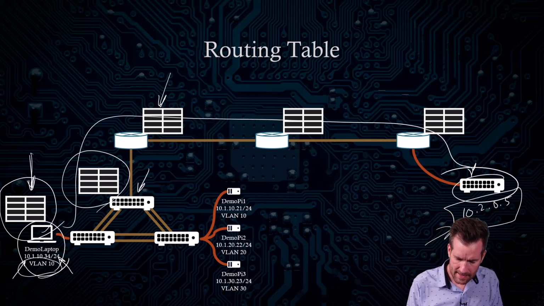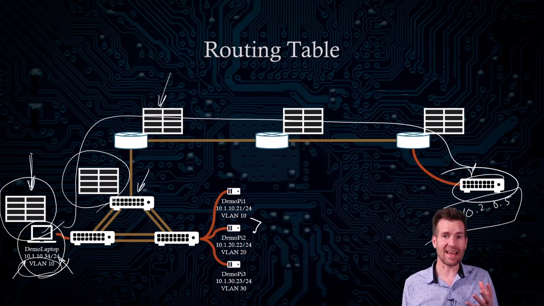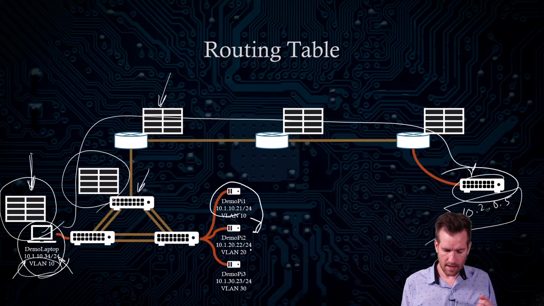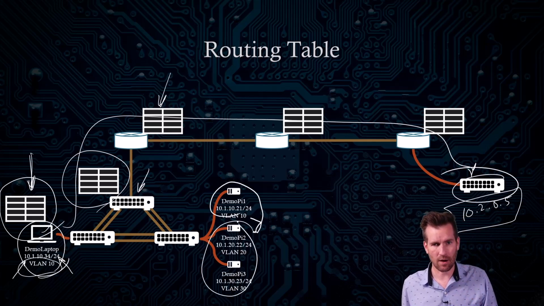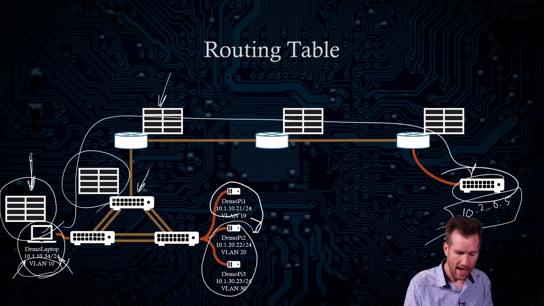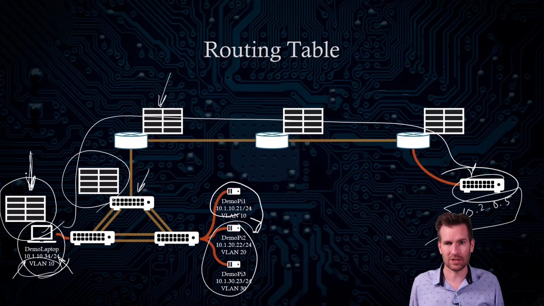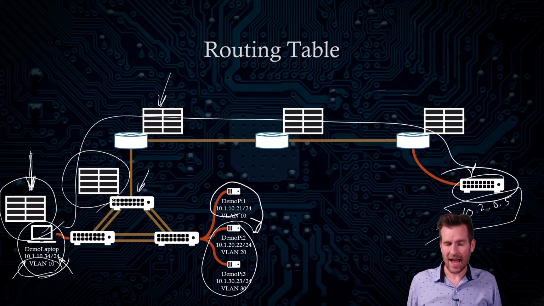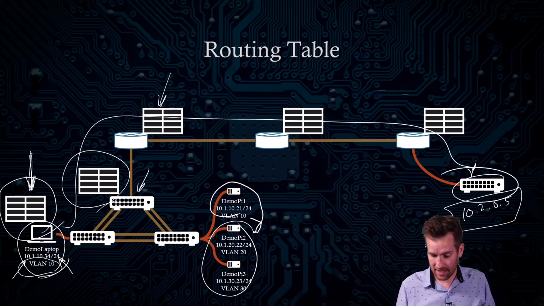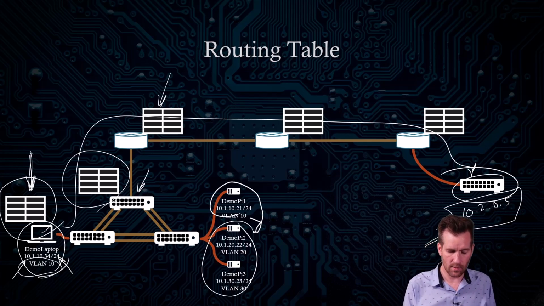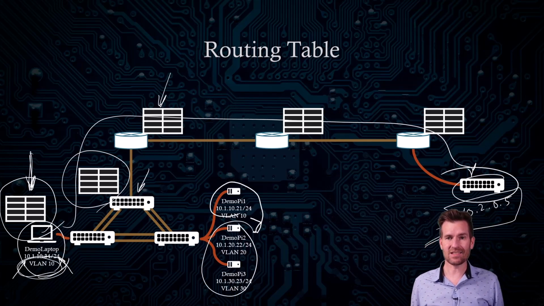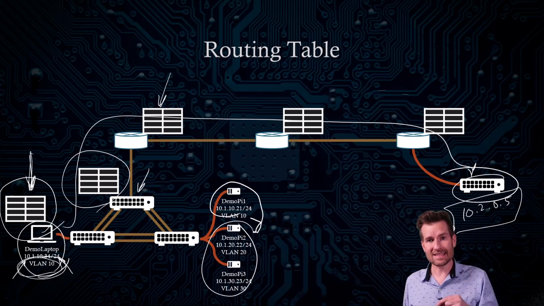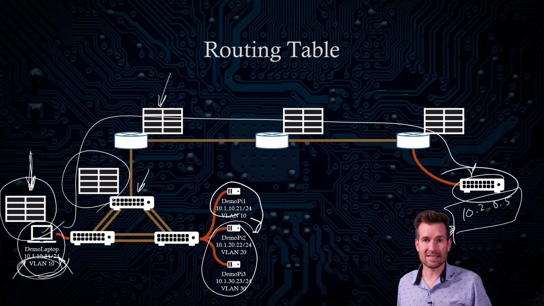And remember, if it's sending to demo Pi 1, that's on the same network. But if it's sending to demo Pi 2 or 3, those are on different networks. So if it's going to another network, it's going to find a longest match on the routing table and look at where it's supposed to be sent. And in many cases, it's going to be sent to the default gateway. So for this one right here, since it is a network that's outside the realm of VLAN 10, it knows already that it needs to send this packet to the default gateway.